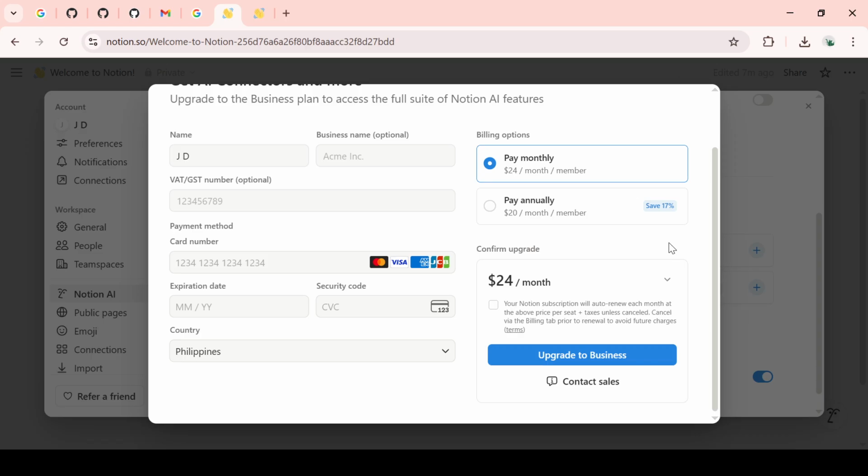Notion will guide you through a series of steps to link your GitHub account. This will typically involve authorizing Notion to access your GitHub, which is a standard procedure to ensure security and privacy. Carefully follow each step, allowing the necessary permissions for a seamless connection. Don't worry, these permissions are required to ensure that Notion can properly retrieve and organize the information from your GitHub repositories. Once you've completed these prompts, take a moment to verify that everything is working as it should.